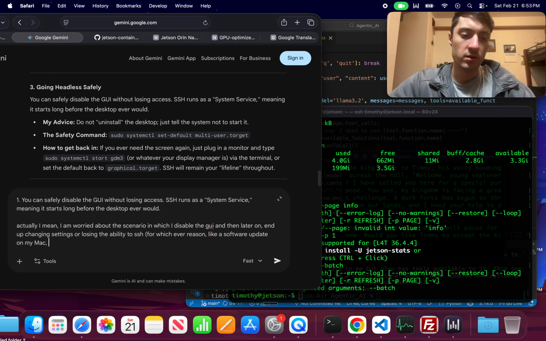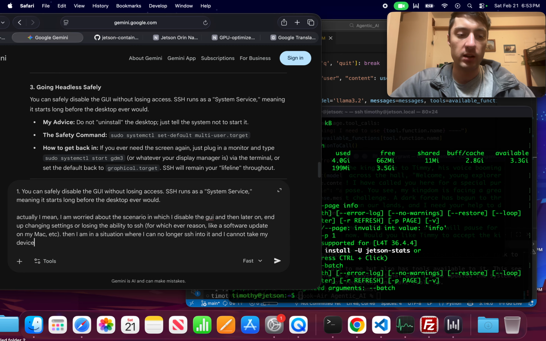Then I can no longer SSH into it, and I cannot take my device to a monitor because the GUI is disabled, and therefore my device is completely bricked.